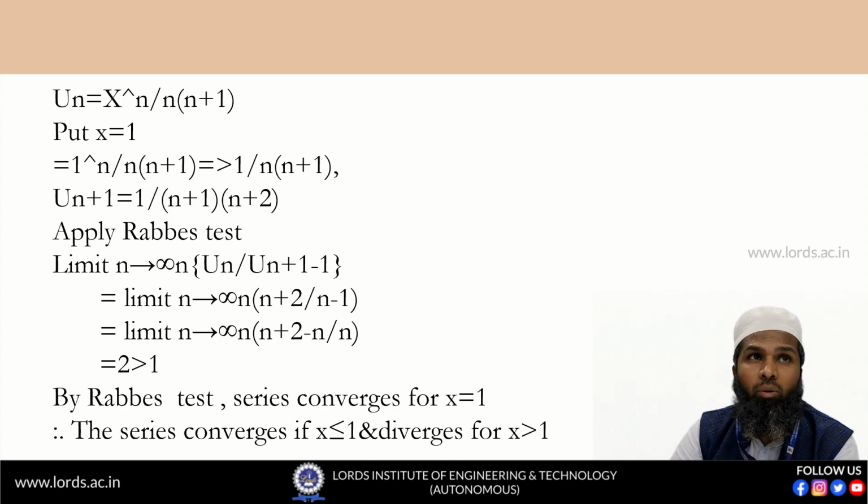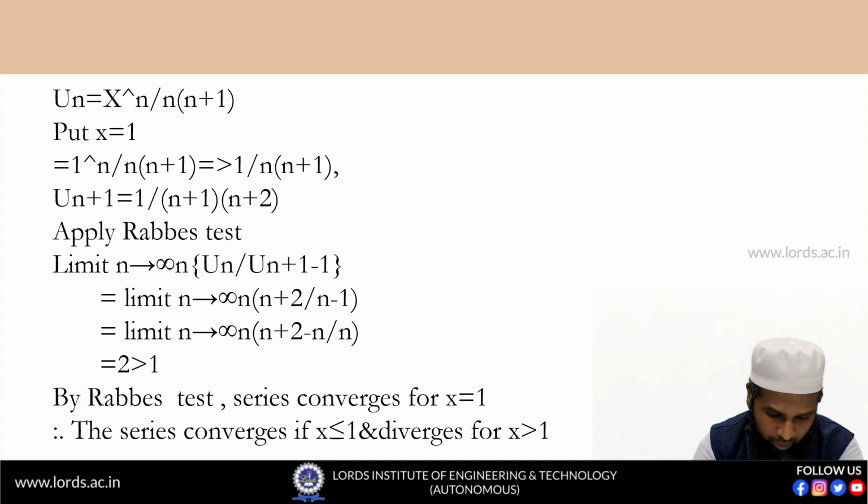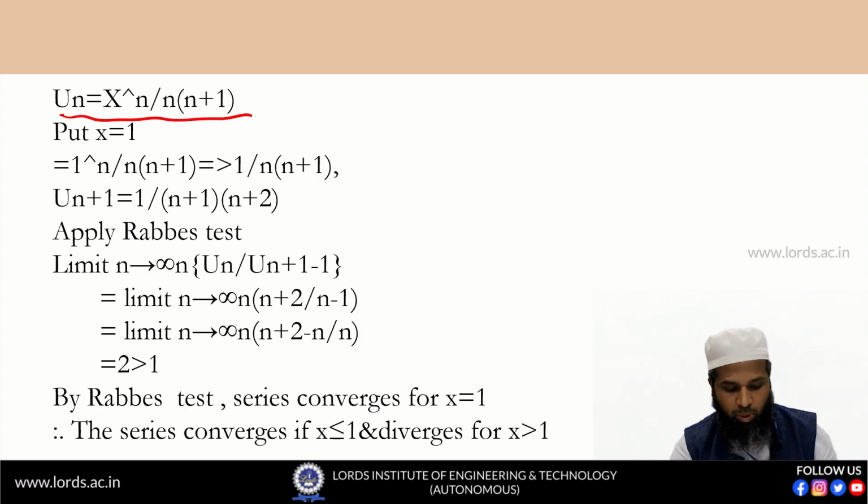If we substitute x equal to 1, the nth term, which is x power n divided by n into n plus 1, becomes 1 power n divided by n into n plus 1, that is nothing but 1 by n into n plus 1. Now this is the nth term.